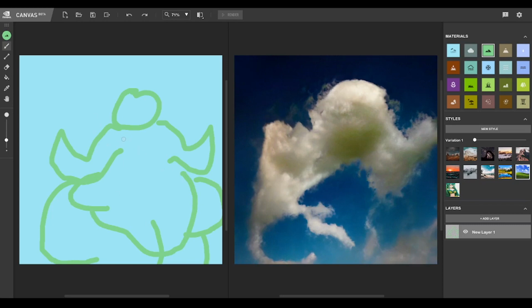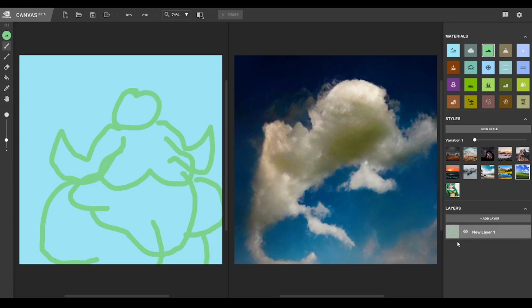And then, there we go. Okay. And then I can do this. Add another layer. Right? And then we can do a line.